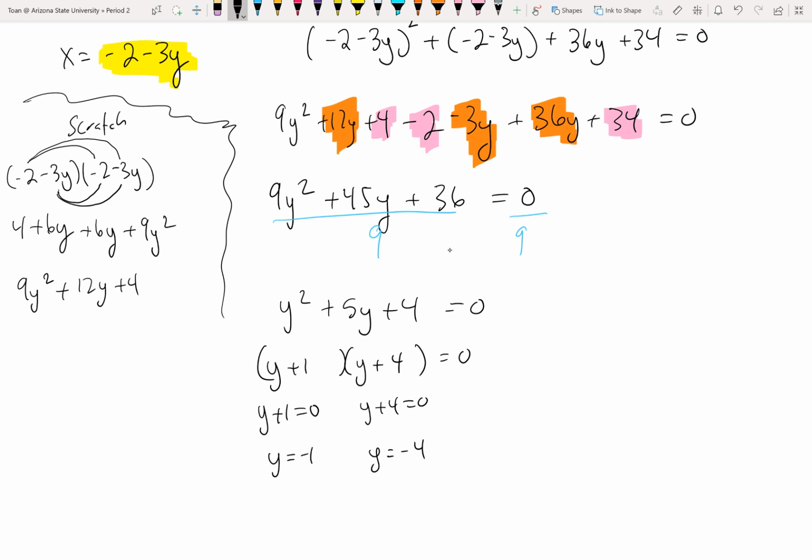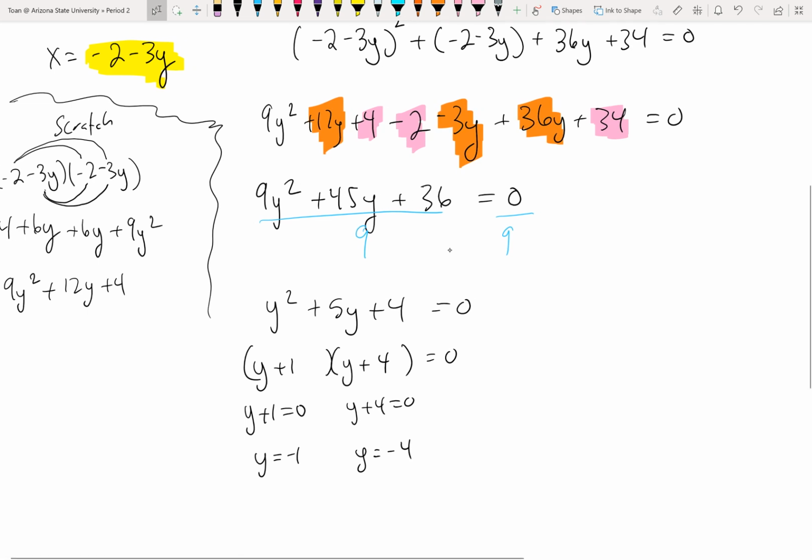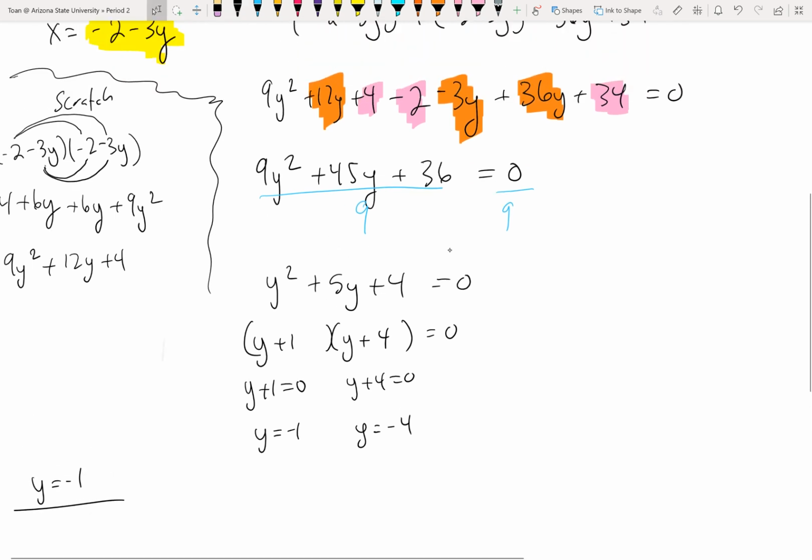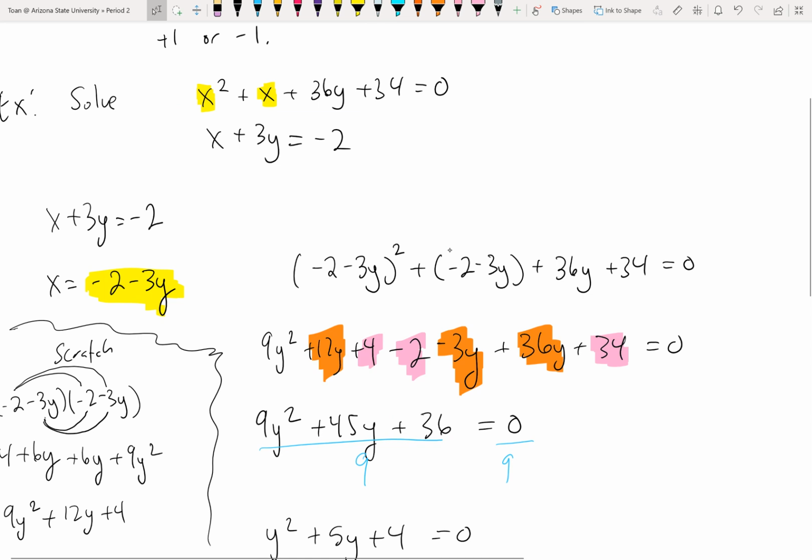So normally, think back to yesterday or the days prior, the moment you get a numerical answer, what do we typically do with this number? Substitute it back in, plug it back in. So what changes when I have 2 variables? You're going to plug them both back in, but one at a time. So I got 2 answers, 2 y's, y equals negative 1, y equals negative 4. So let's use y equals negative 1, and we can plug it into any of the original equations. Not a trick question. Which equation might be smart to use? The bottom one, because it's a heck of a lot easier.